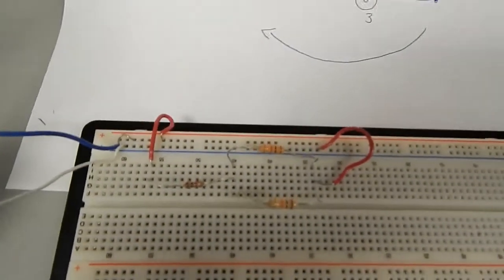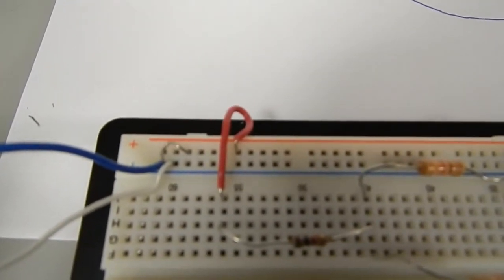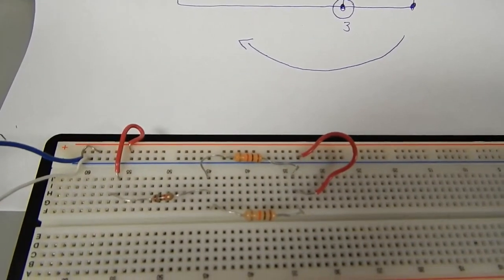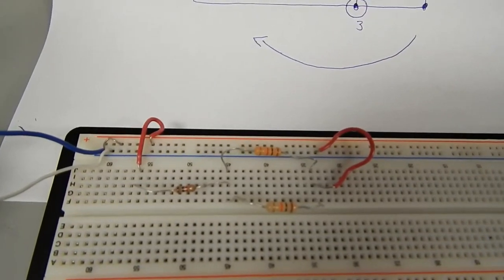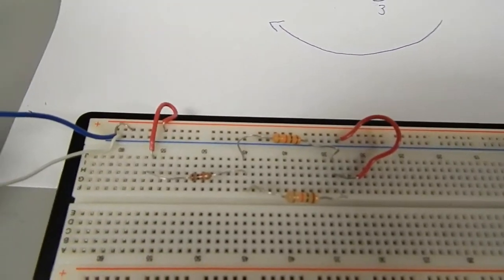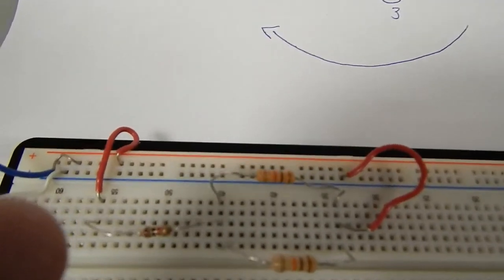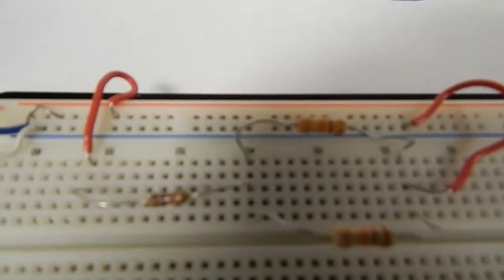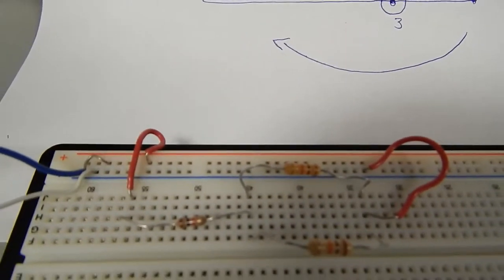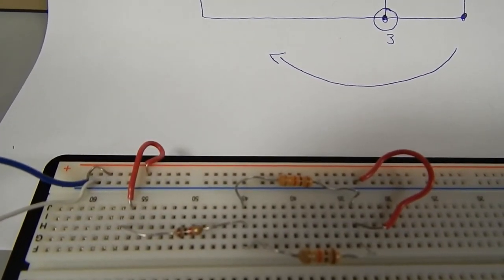So I have the positive terminal coming in here, and that whole row now has access to the positive power supply lined with the red line over there. And to continue that power supply and bring it into my mid segment of the breadboard, I use this simple small connecting wire there to have it connected on the same column of R1. It gets a little blurry, I really apologize for that, but as you can see in the mid segment we have all the holes in the same columns sharing the same connection.